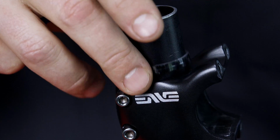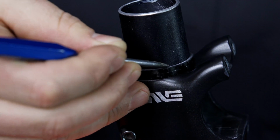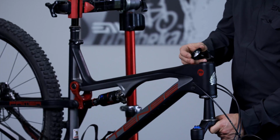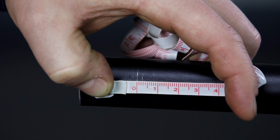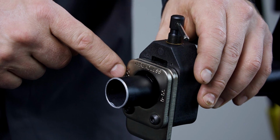After finding your proper fit, use a 5mm spacer on top of the stem and mark on the steer tube where the top of the spacer ends. Then make another mark 2mm below that marking. The second mark is where you'll need to cut the steer tube to ensure proper fit and headset compression.